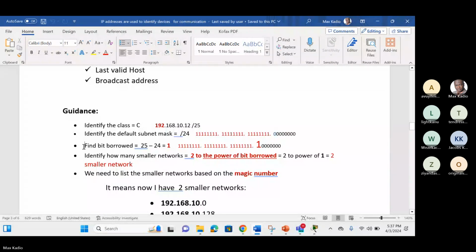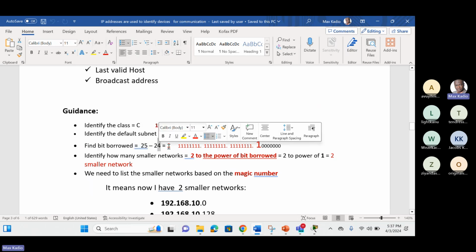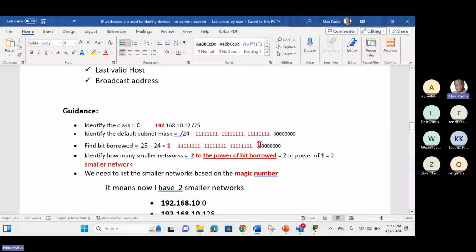Now find the bits borrowed. So /25 minus 24 means we borrowed 1 extra bit from the host. If you borrow 1 bit from the host, it means we divided our network into smaller networks.